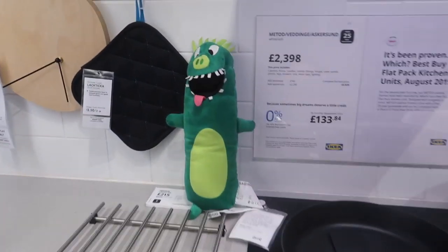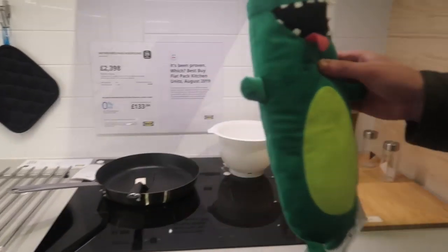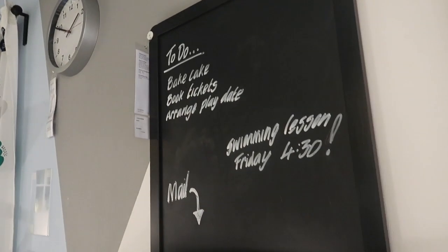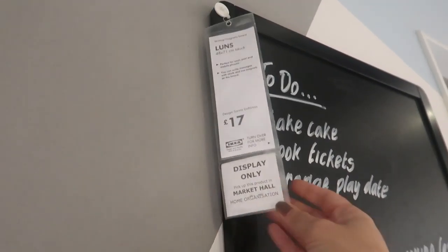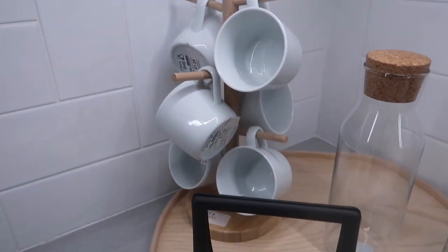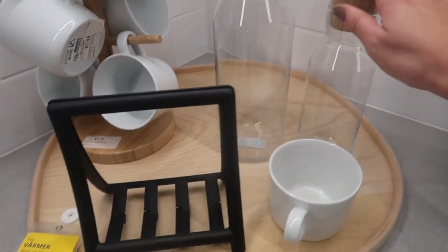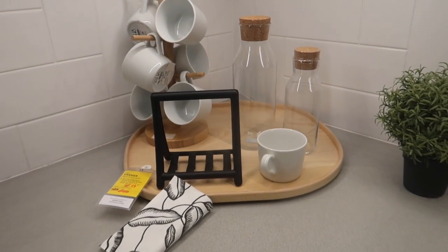This is a funny addition to a kitchen. I'm going to give that to Amora — she might really like that. This is cute as well — a little chalkboard with a little shelf. That is £17. Write down all the jobs! Found this tray again with a little tea mug rack and these little bottles with cork lids. I really like that look. I'd love to recreate something a bit like that in our kitchen.